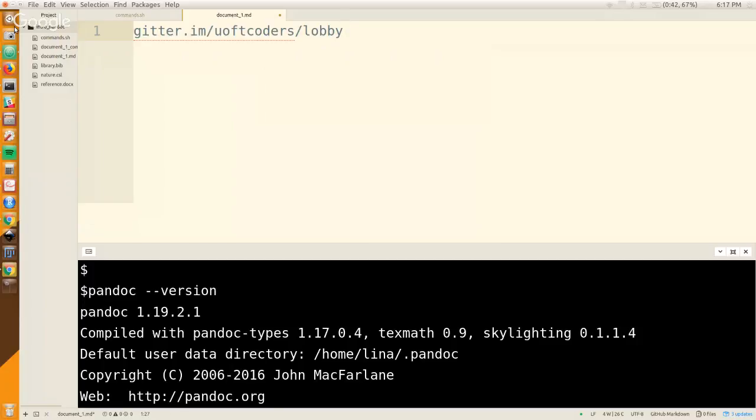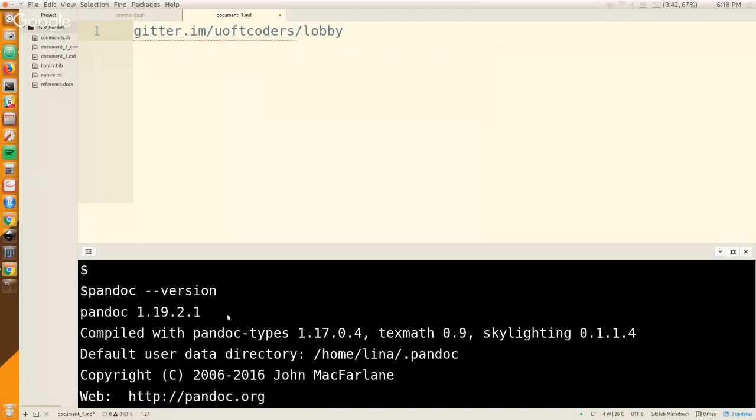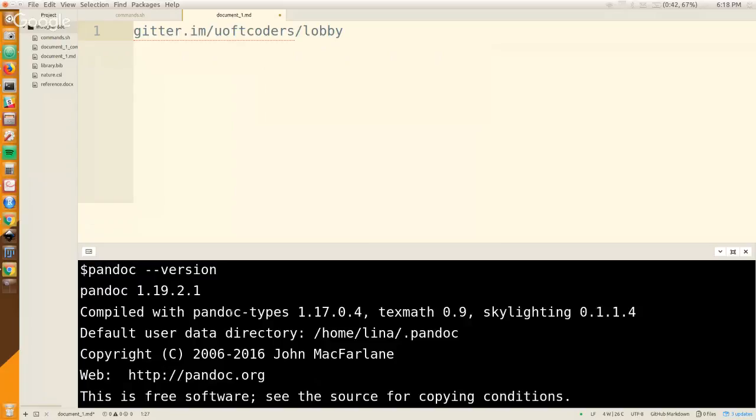If you all have an editor, do you have Pandoc installed? You can check by typing into your terminal pandoc --version. If that gives you information about the version and the copyright and so on, then that's all good.